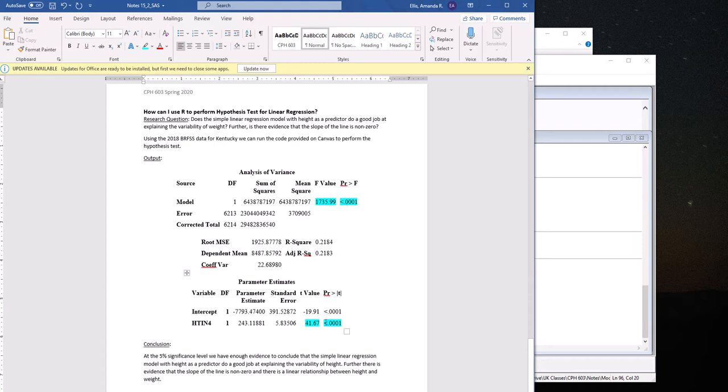The second set is the one that looks at whether there's evidence that the slope of the line is non-zero. Since our p-value is small, we do have evidence of that, and that suggests there is a linear relationship between height and weight. Now, for simple linear regression, that seems a little bit redundant. It is two different questions, but I'm going to talk about this a little bit in Module 15.3. One of the things we don't learn about in this class is multiple regression. In regression, we're not restricted to a single explanatory variable; we could have many. That's where the difference in these hypothesis tests becomes really important, because in the first one, you might look at an overall model that has many different explanatory variables, but then in the next set, you might be looking at those explanatory variables individually and determining which ones are in the model.